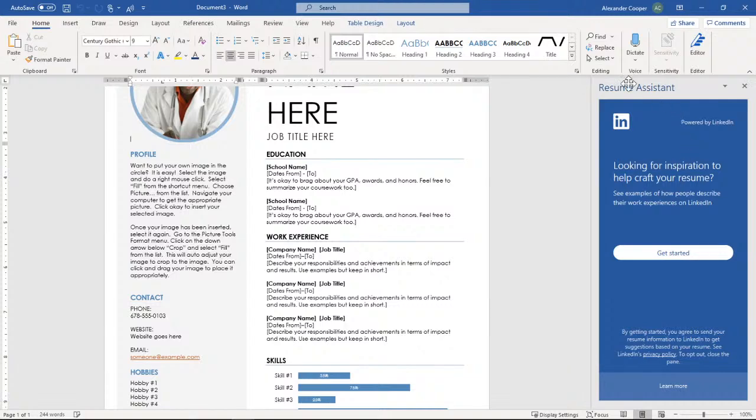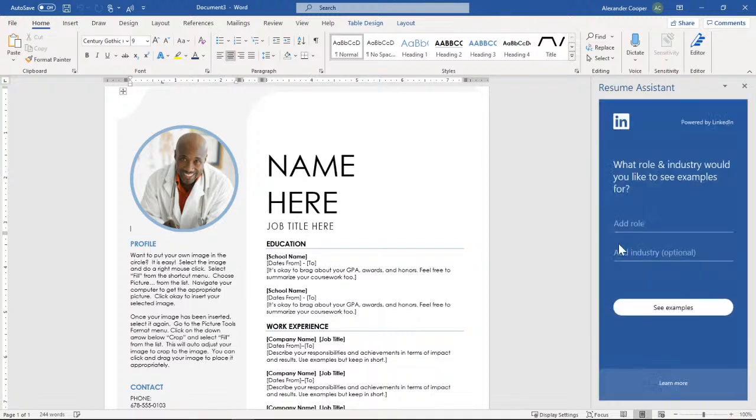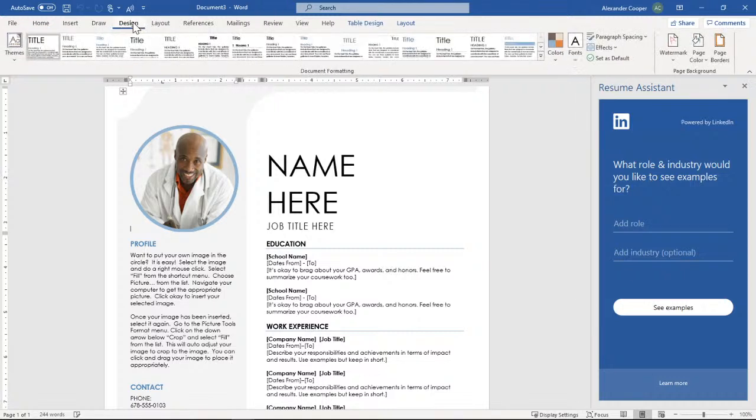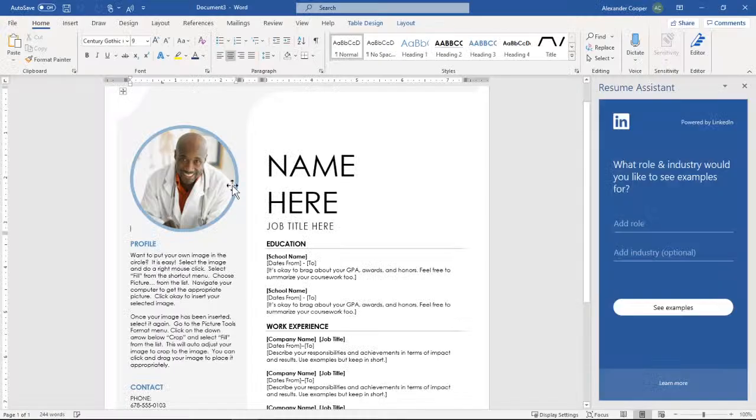But yeah, so as you see, something has popped up here, and apparently this version of Word 2019 is actually connected up with, it looks like, LinkedIn a little bit. Oh, they're going to give me some suggestions. There you go. So some suggestions to kind of get started on doing some resumes. So that's kind of a cool idea. So you'll actually see that in the design section. And where is... Anyway, when you do photos, you get a nice design as well.